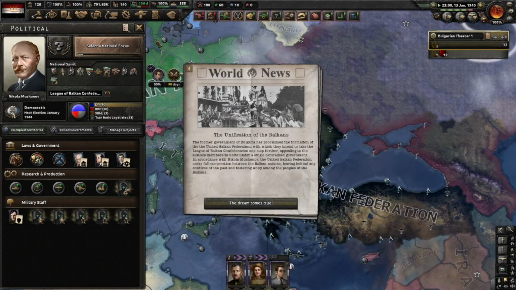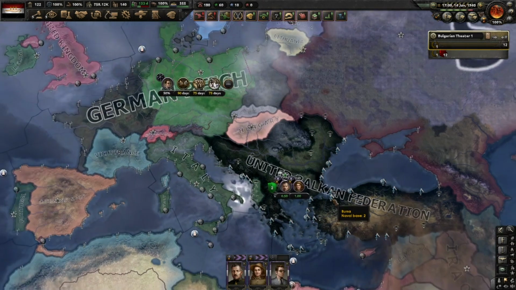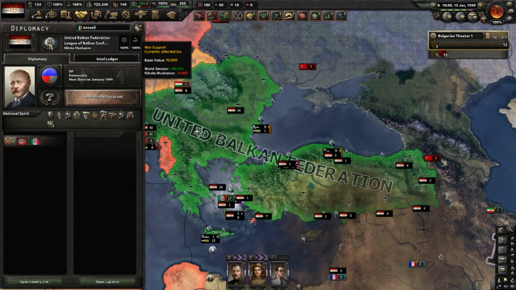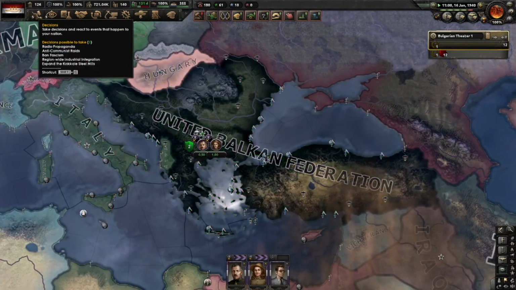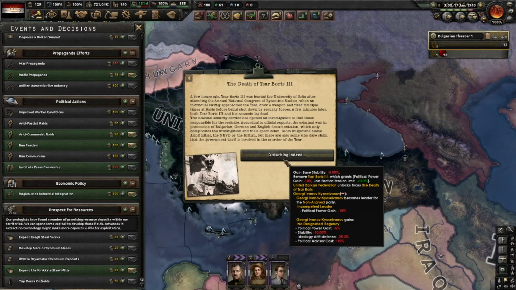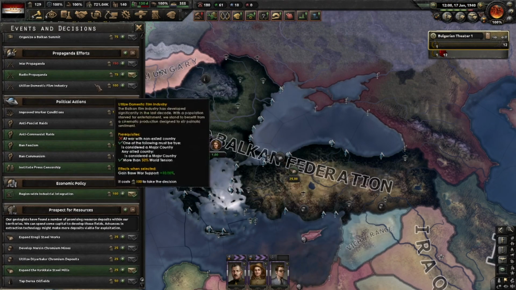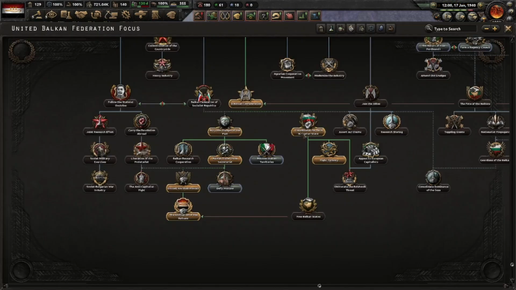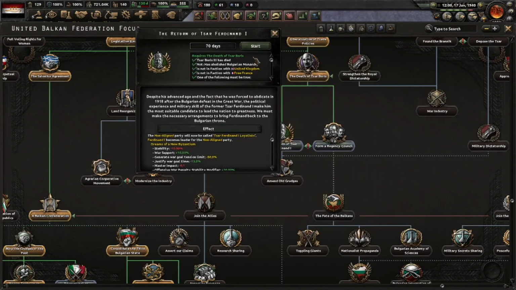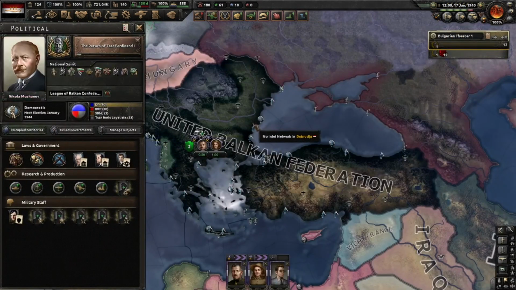And the dream comes true. The unification of the Balkans is complete. You are now the United Balkan Federation. A beautiful democracy. But wait. The death of Tsar Boris III. That is disturbing indeed. Who now shall lead us? Let's return to Tsar Ferdinand in 70 days.